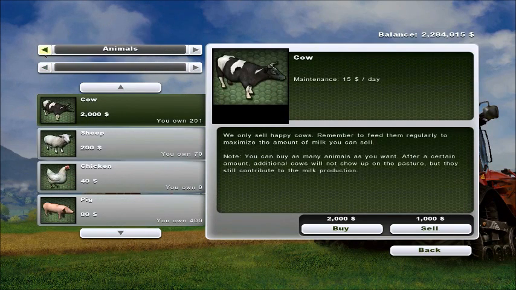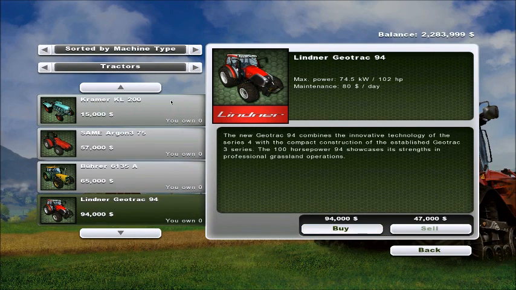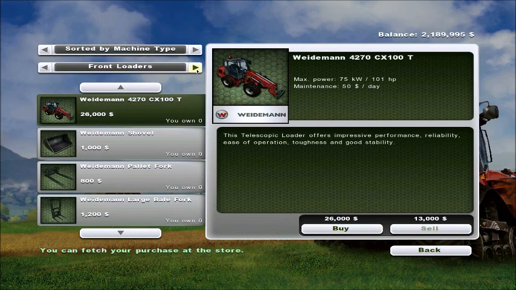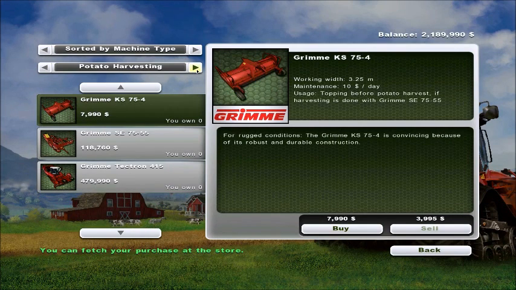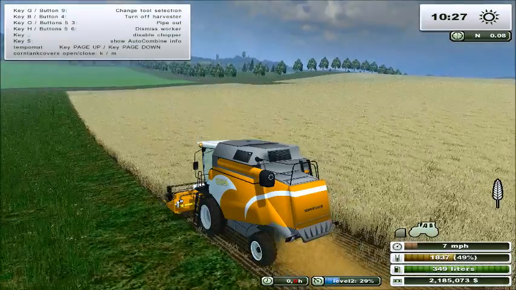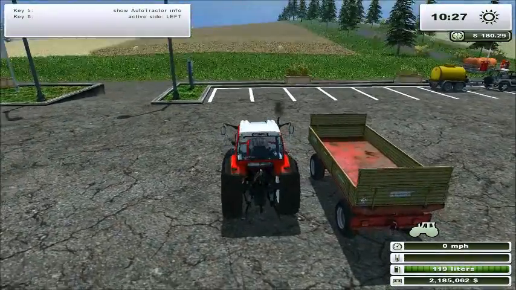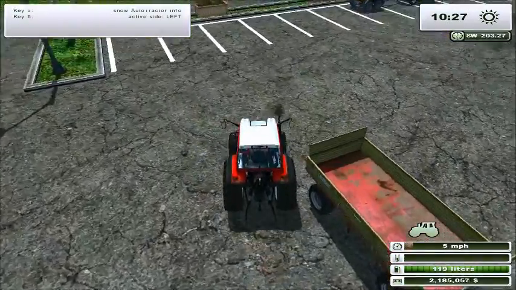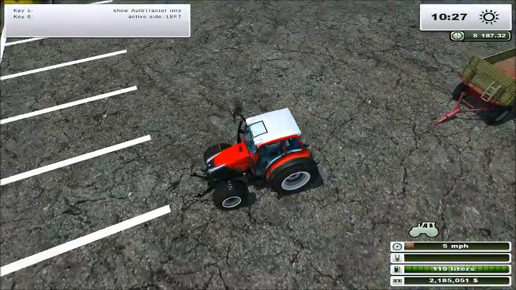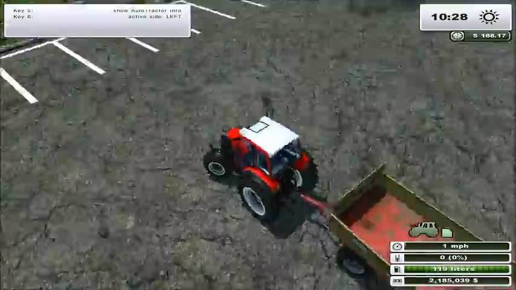Take the in-games. We take a little tractor, we can take that Lindner. That's a good one. And front loaders, harvesters, potatoes, tippers. That one. Yay! And then just take this one and we come here. So we can take this and have that unloaded. It was a little one. But like you have a little map? Yeah, sure.